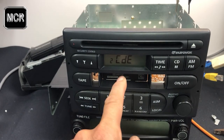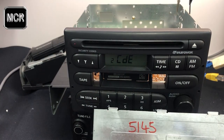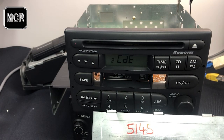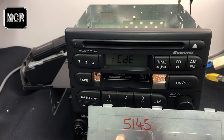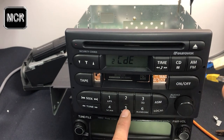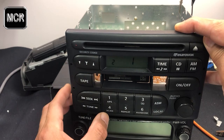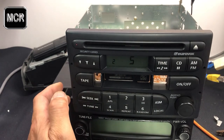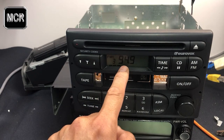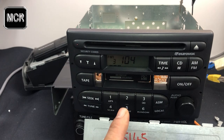Now I've got everything ready to test our new code. If you remember, that's the code we read from the computer before, from the programmer. The code number is 5145. Bang, there you go. If we enter the code correctly according to this, this is the code from the EPROM from my unit.